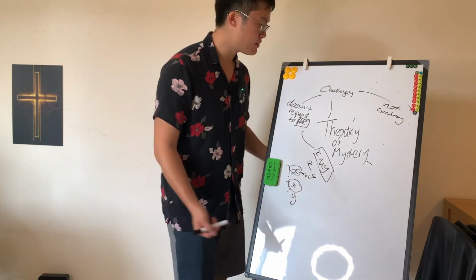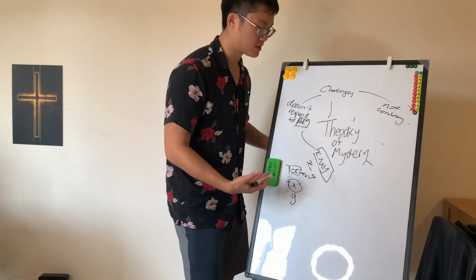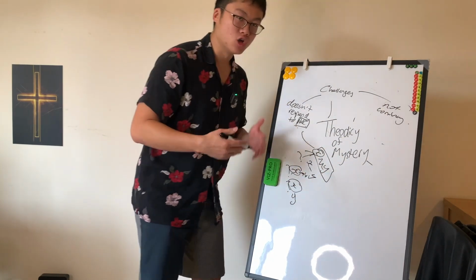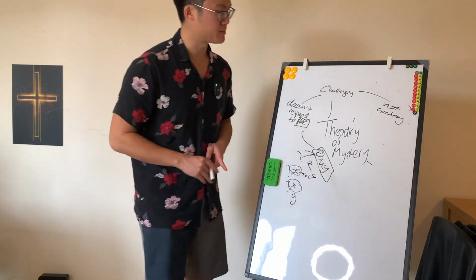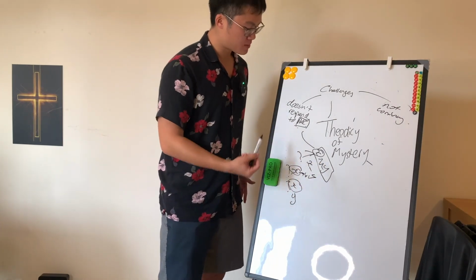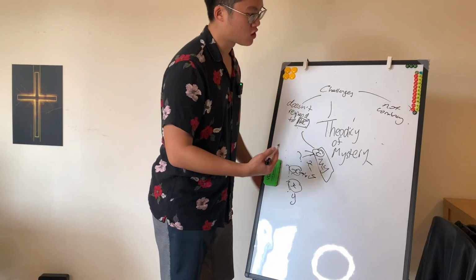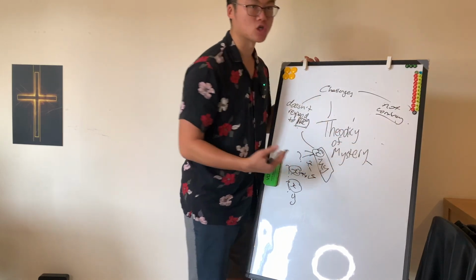In the same way, if you're making the Theodicy of Mystery, if you're challenging their problem of evil, you're saying that God is in some sense not knowable. You cannot know what God is, and if that's the case, then they cannot make a sound argument. Now, apart from the challenge that the Theodicy of Mystery doesn't respond to the problem of evil, you can also talk about why people might challenge that it is not convincing.